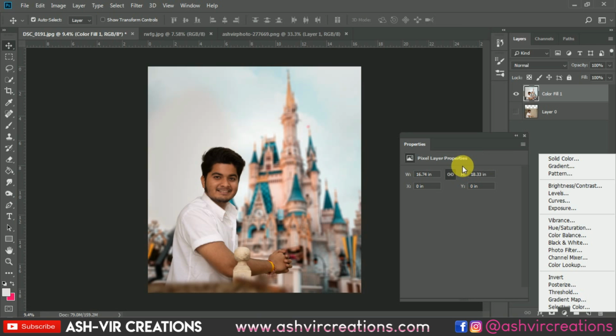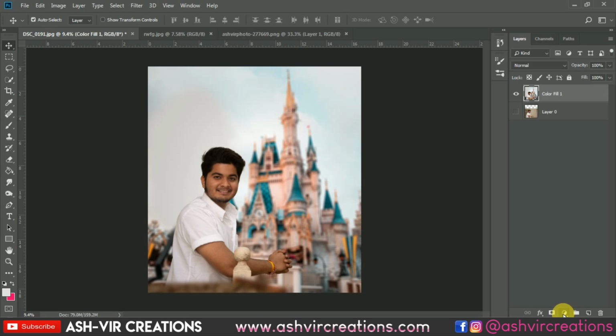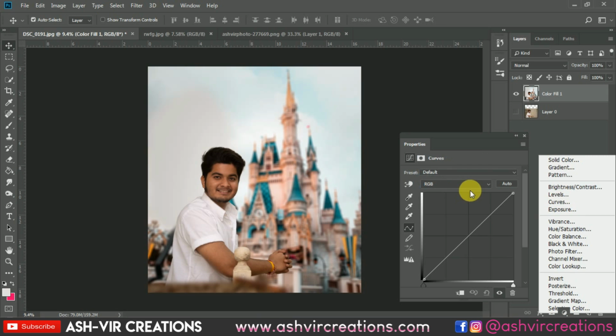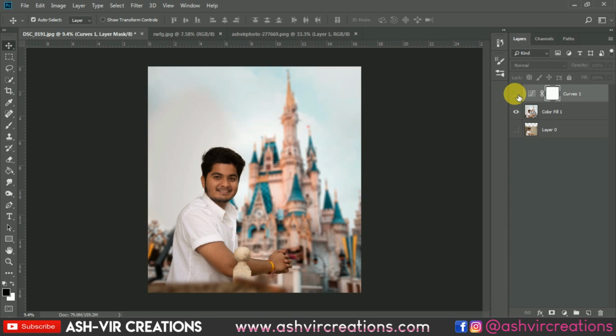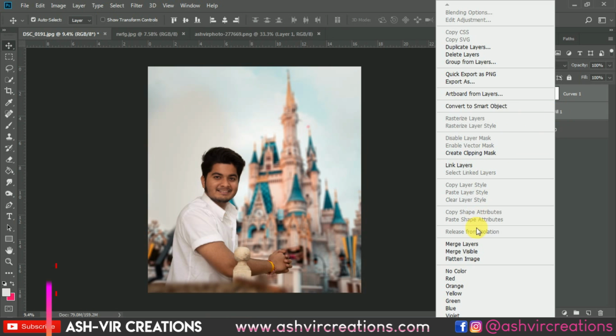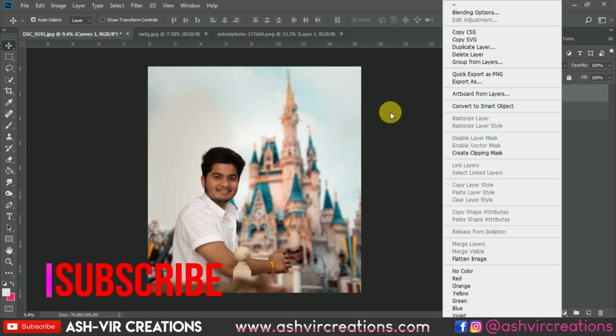So let's go to the filter. Or let's just create a minor cross processing from the curves. Only do a little bit of it. Now let's duplicate this layer.